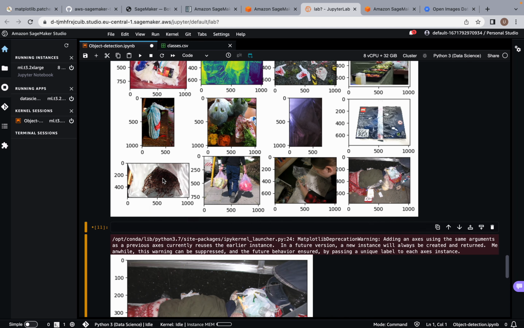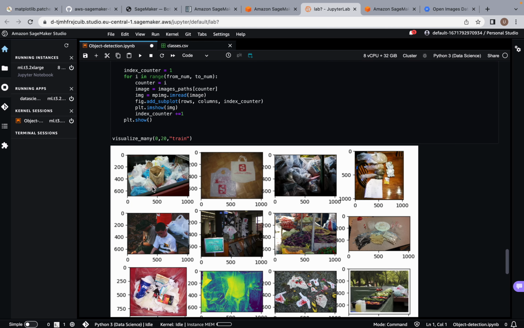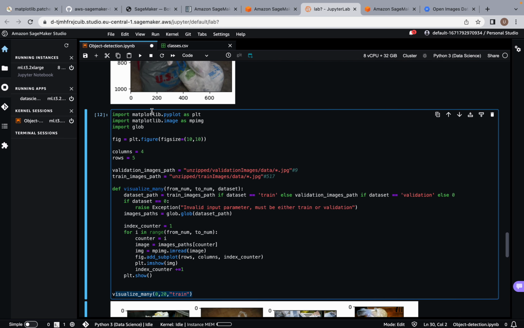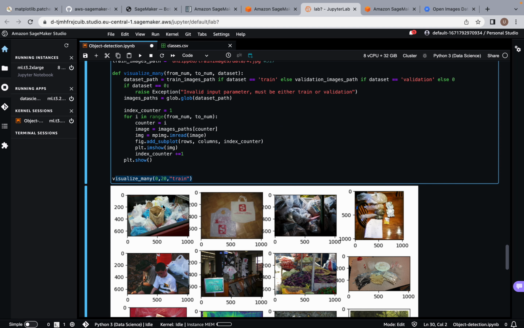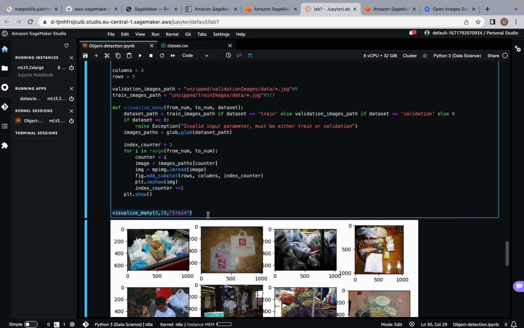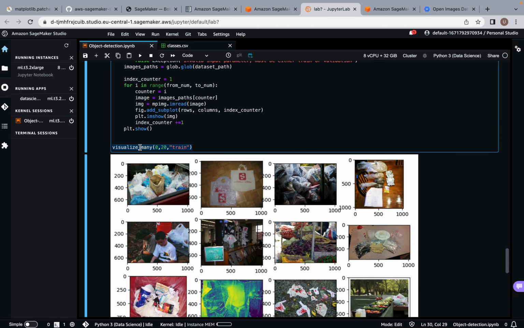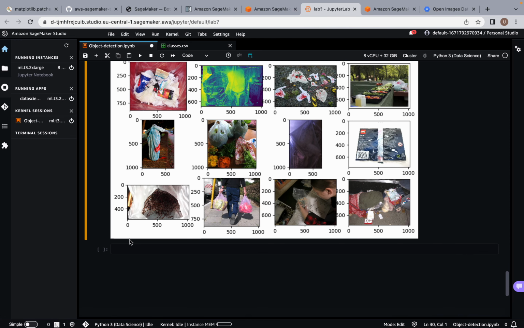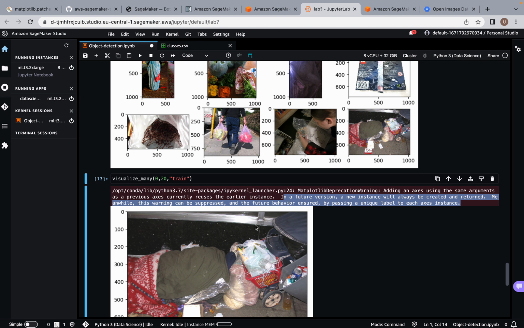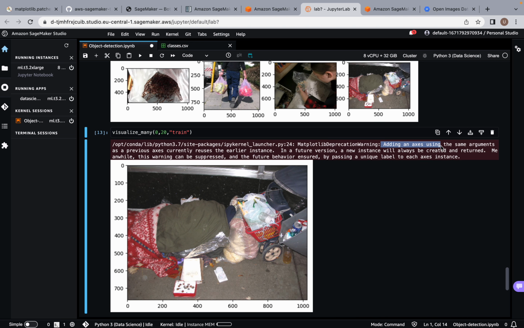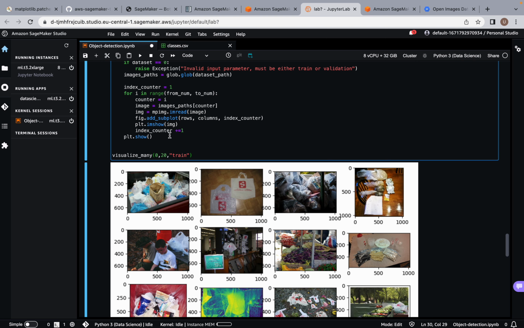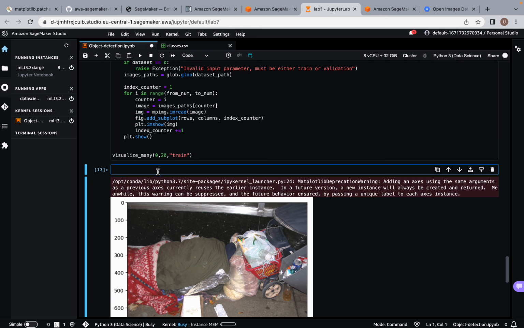Yeah, so this is an error with Matplotlib: you're gonna have to call the same function when you're visualizing it within the same cell. Otherwise, you have to specify some other things, and I think that would overcomplicate things. Semantically, it might look nicer if you call the function from a different cell. So if I move this out here and called it from this cell, but as you saw, new instances. I know how to fix this, adding access using the same arguments, but I think it's too big of a hassle and it would overcomplicate things for you guys. So just make sure you run it from the same cell.